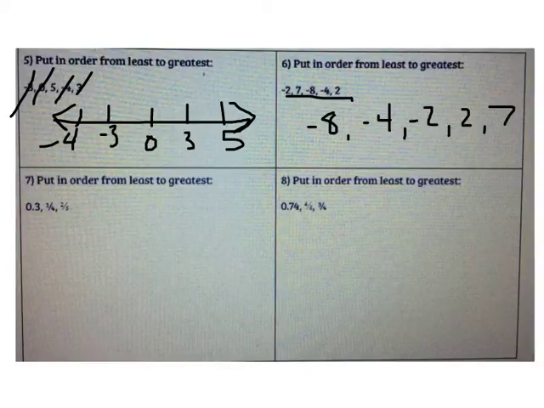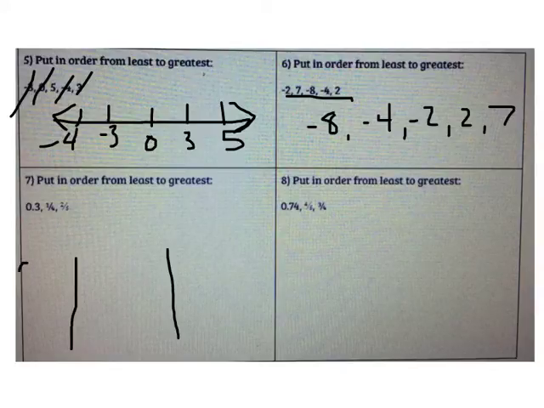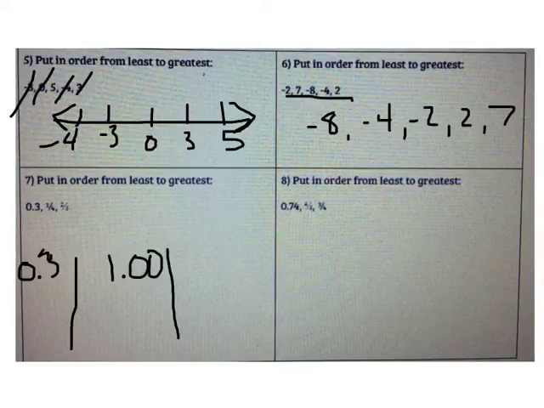Put these numbers in order from least to greatest: 3/10, 1/4, and 2/5. The easiest way to do this is to turn each number into a decimal. 3/10 is already a decimal. To turn 1/4 into a decimal, I can divide. 1 divided by 4. What is 1 divided by 4? What's 1/4 written as a decimal? Go ahead and solve that division problem now.